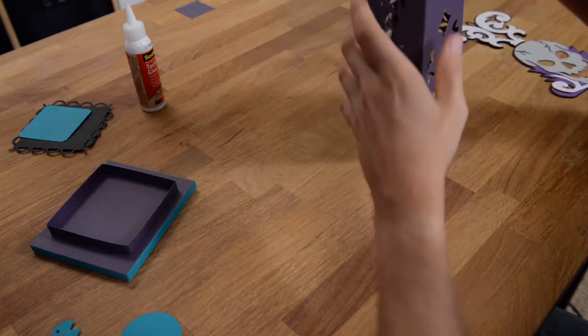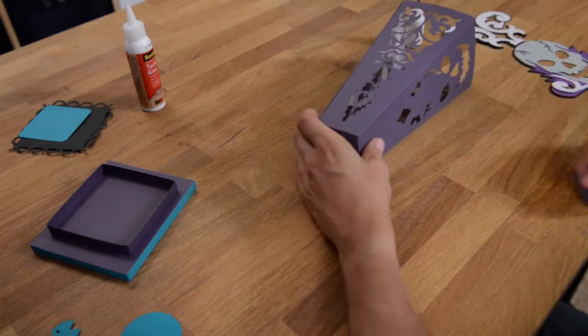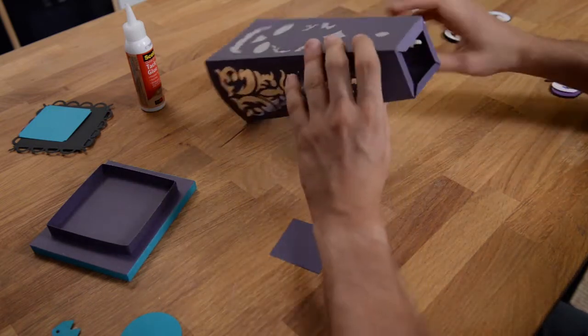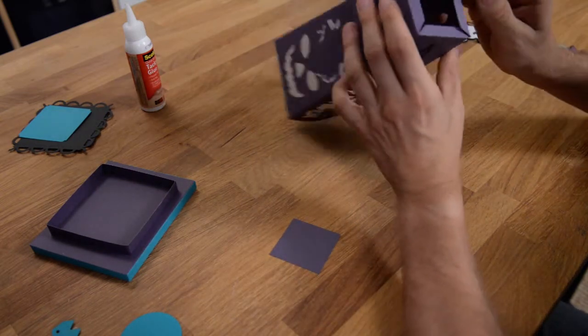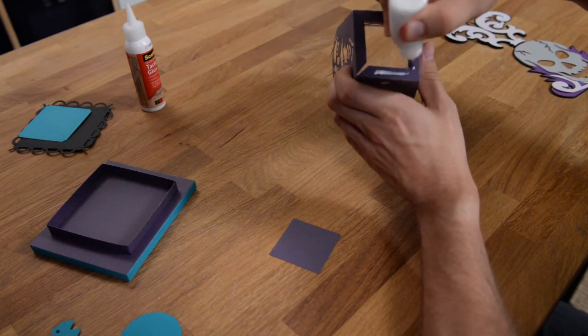Okay, so we're going to go ahead and find our little square here, which I have here, and we're just going to put glue on these four tabs here.